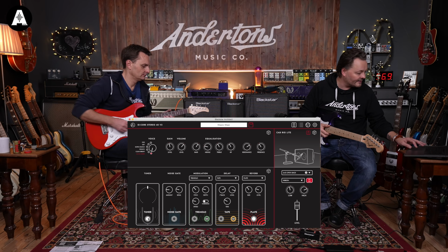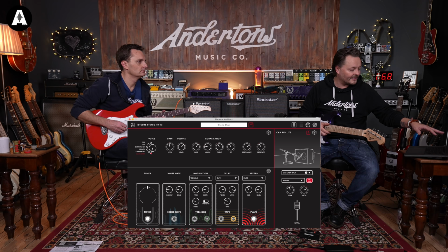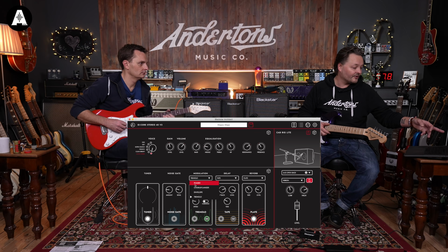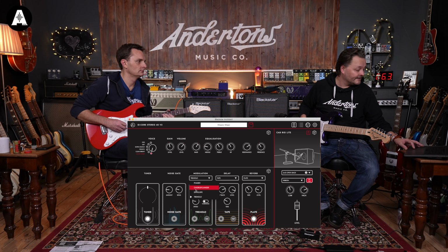Then you've got a noise gate. You can choose to put that on or not. You've got amount and sensitivity, and that's it on your noise gate. Then you've got modulation, where you've got your four different modulations in here. Well, actually five, because you've got a chorus or flanger as well. So phaser, chorus, flanger, envelope, or tremolo. That's really cool because you've got a tap tempo here.